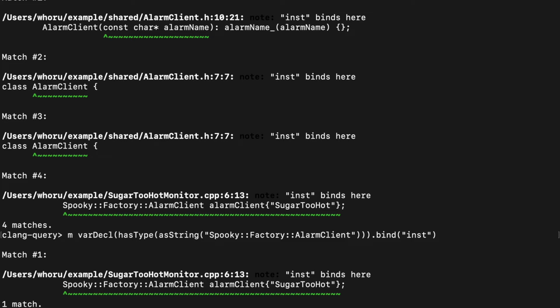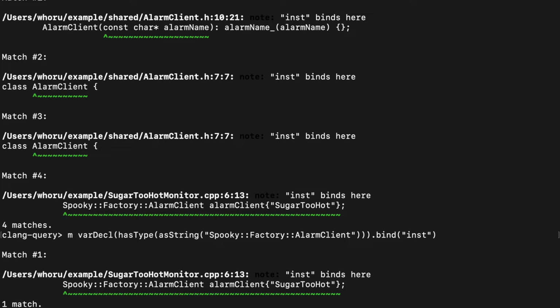So the next step here is we have the full declaration statement, but we also need to get what it's instantiated with. And if we were to just take this matcher that we have and put it in the standalone tool, we wouldn't be able to reach that instantiated string literal.